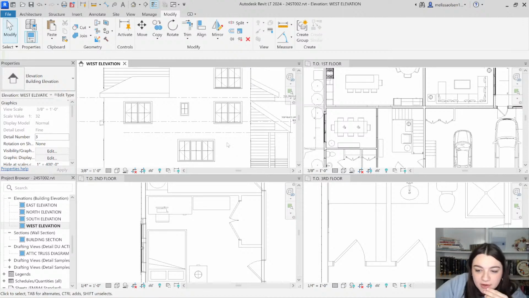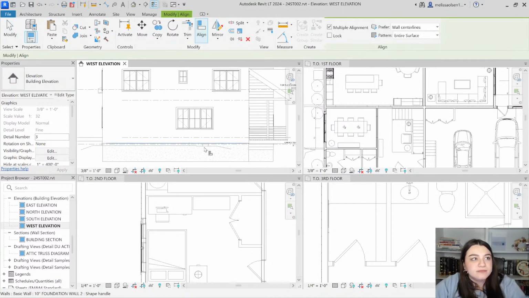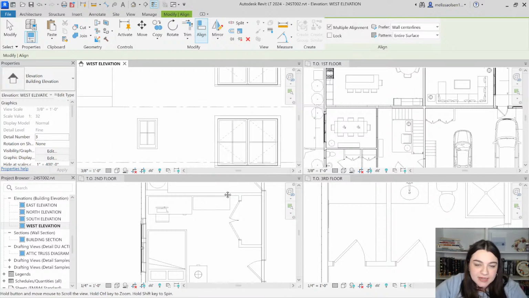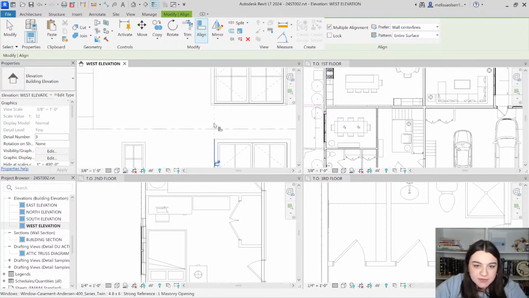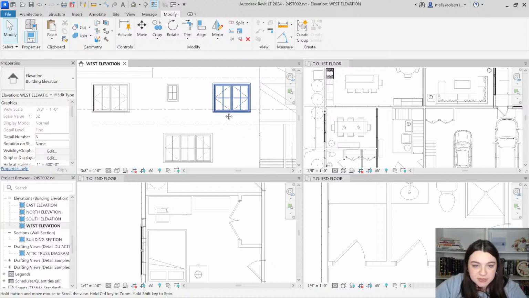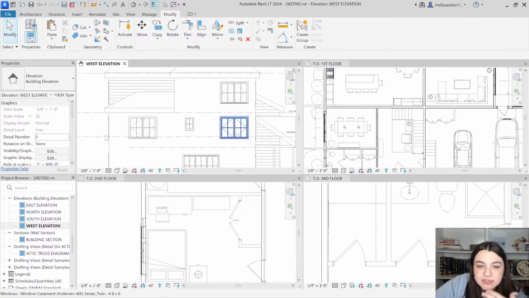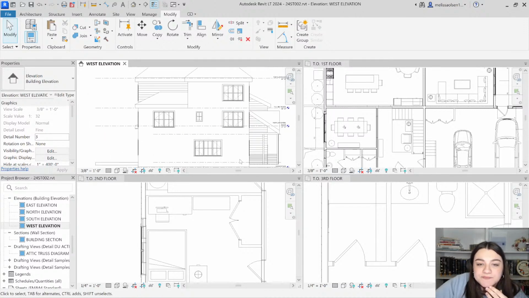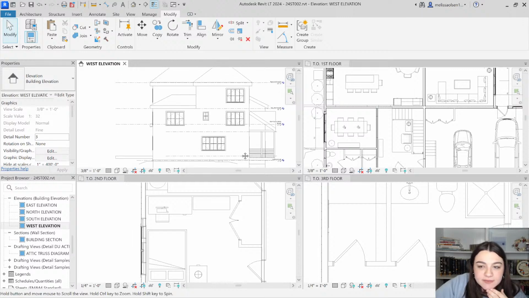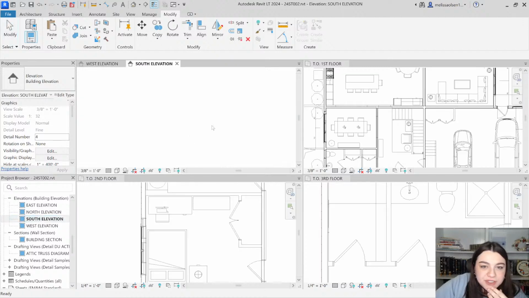Yeah, I think that looks better already. See? The answer will always reveal itself to you, and Revit makes it so much easier and so much faster to see that answer quicker. So, yeah, that looks good.